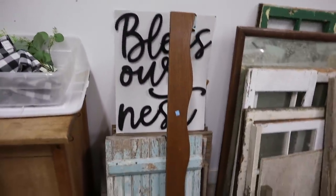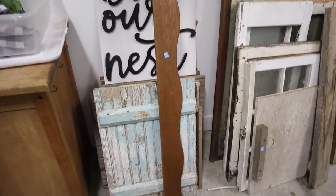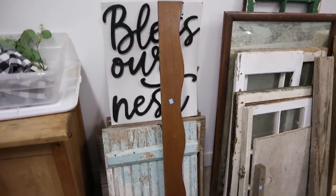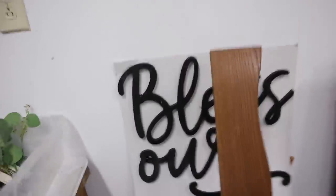Next up, I have this kind of wavy piece of architecture. I'm not sure exactly what it broke off of. Maybe a dresser or a bed frame or a hutch. Many options there, but I only paid 30 cents for it because it was $1 and then the blue tags were 70% off, so I paid 30 cents.